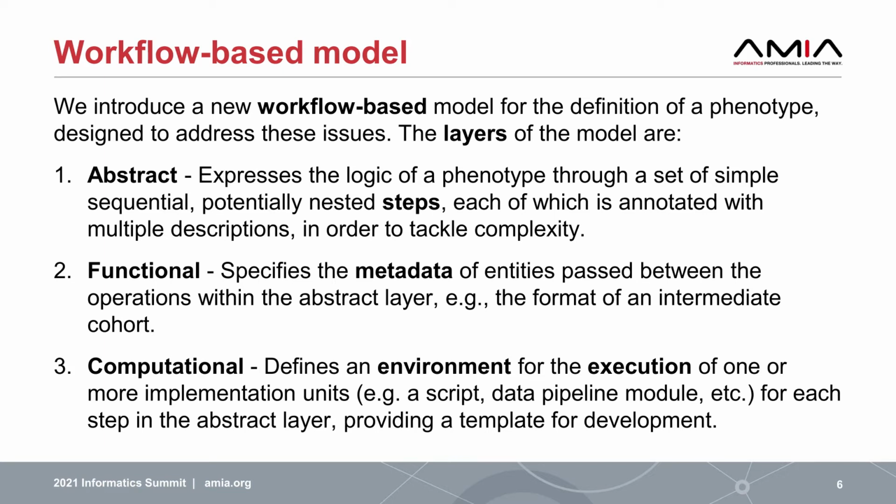So at the abstract layer, which is akin to the regular phenotype definitions that we've seen, such as flowcharts, we segment the model into a number of different steps, with each step containing a piece of functionality from the phenotype definition. And then we have these two additional layers, functional and computational, which give us more low-level information about the actual implementation.